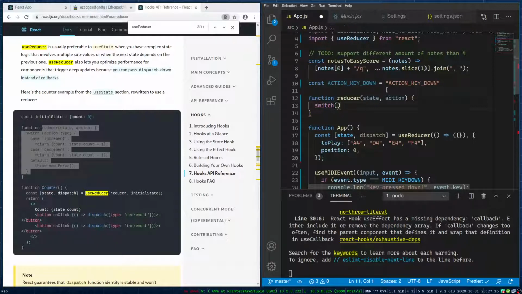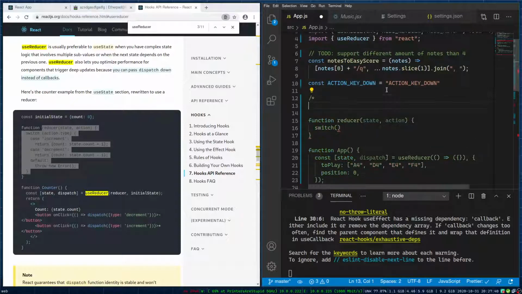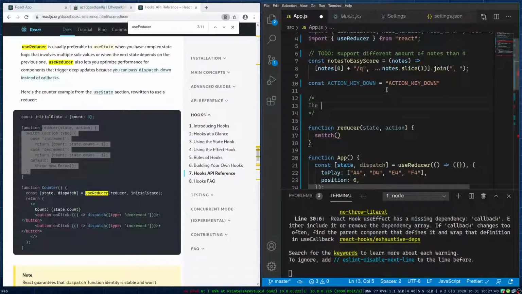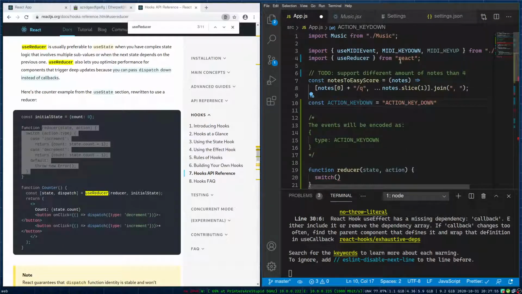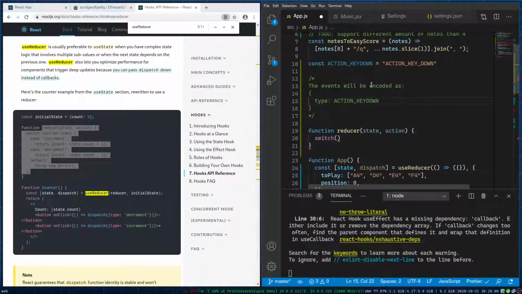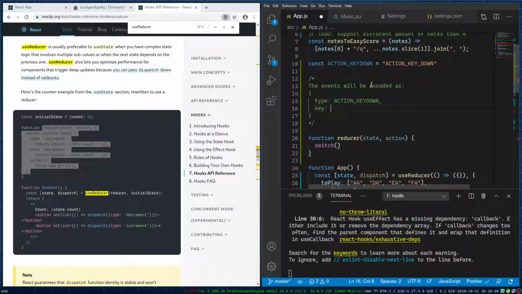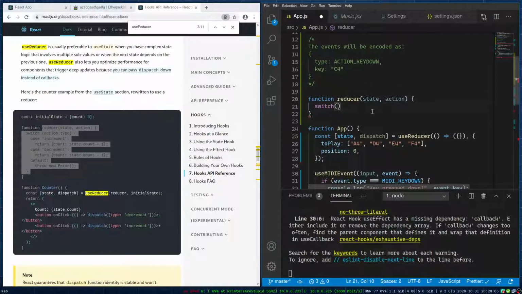And the events we will have in the following form: we want to encode the events as follows. We will have type, for example action key down. I'll actually use key down for consistency with this. And then we're gonna have key, which is the node. This is all we need to know to update the state.